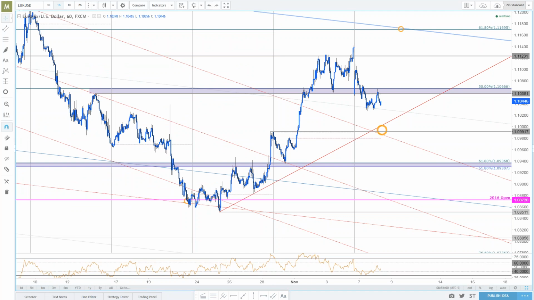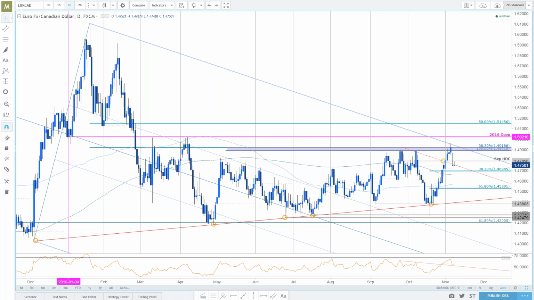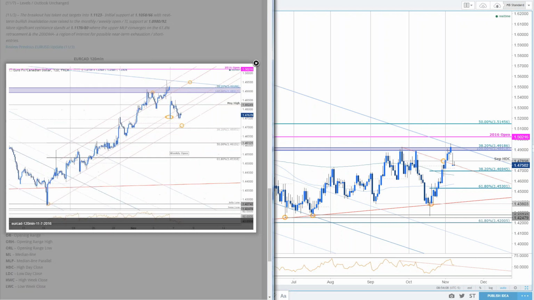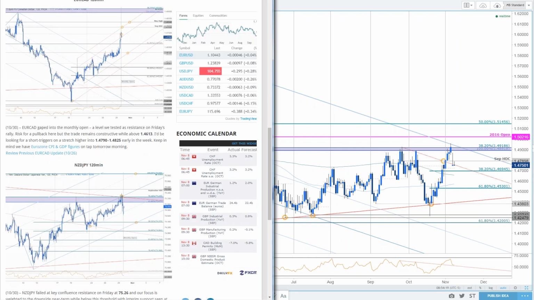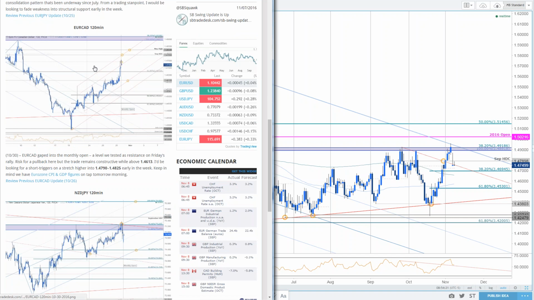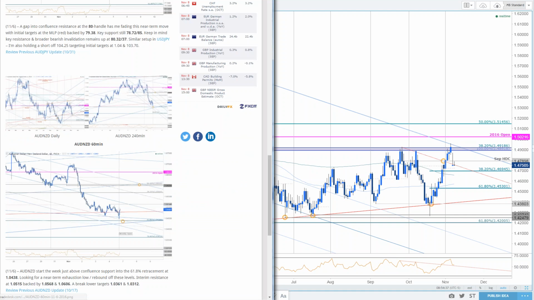Here's what Euro CAD looks like first on the daily chart. No change there, so I didn't include it last night from the previous update, but you're basically looking at that reversal off that key resistance region that we talked about, 148.92 into 148.19. Now, if you go to the previous update back on the 30th for Euro CAD, that was the focus we were looking at on this stretch higher. This same median line structure is in play. You came right into that key confluence resistance, and you're pulling off into channel support now, or median line support. Here's what it looked like last night.